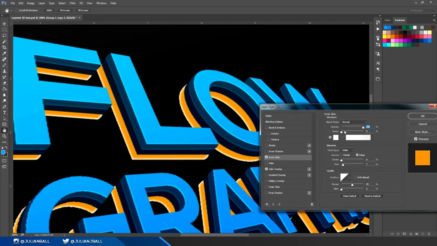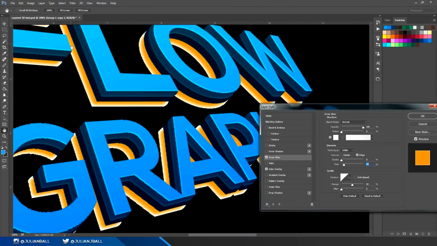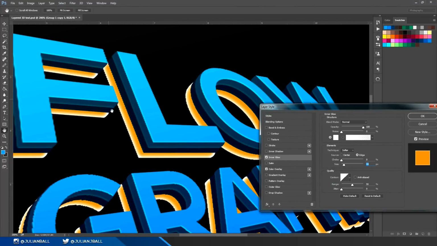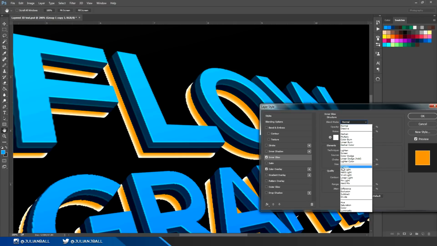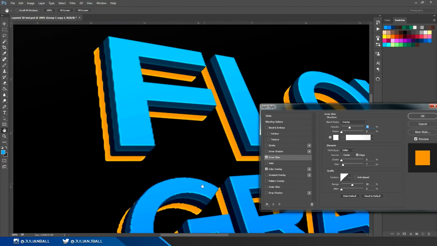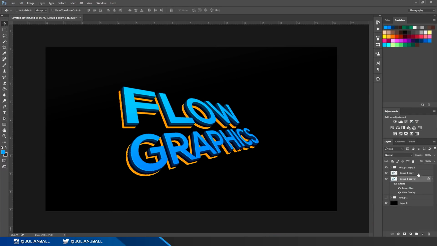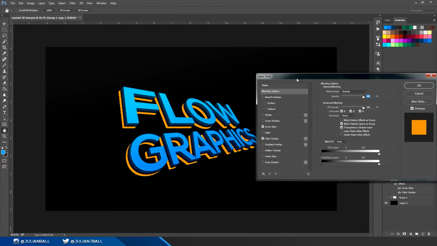And to achieve this effect, we're just going to make the size maybe at least 13 pixels, which seems to work for me. So we just want this nice little glare coming off the edge of this orange here, and then just make sure the blend mode is overlay. And then I actually might make the size a little bit less, around 7 pixels should be good. And then I'll drag down the opacity just so I have this nice subtle highlight going around our orange. And then we'll add one more effect to this, which is an outer glow.